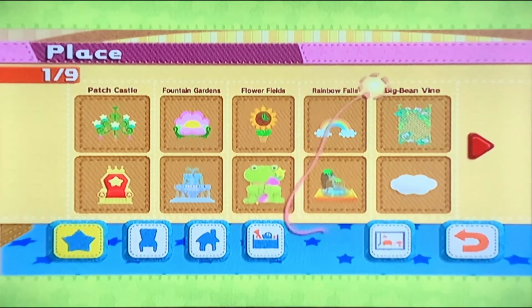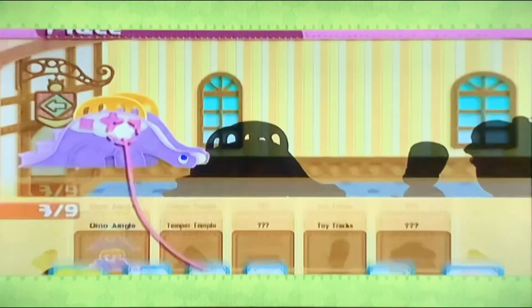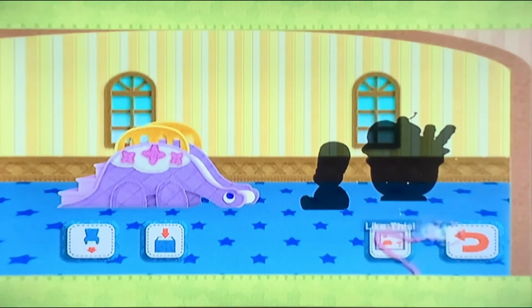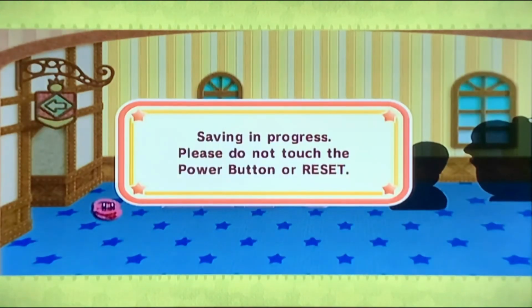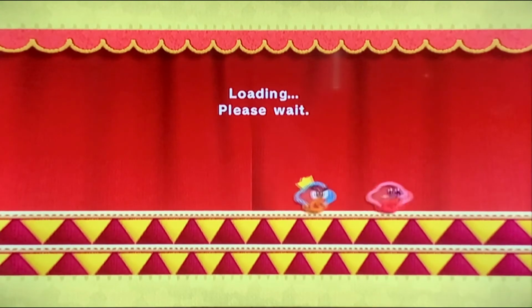What's going on? Okay, we need, I forgot what we need already. Do we need this? Okay, we do. And these two we cannot quite get yet. We will get them in the next world. Can we go down this slide? That's not cool whatsoever.